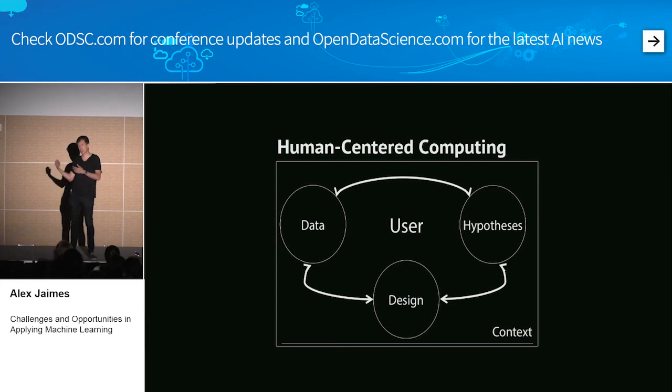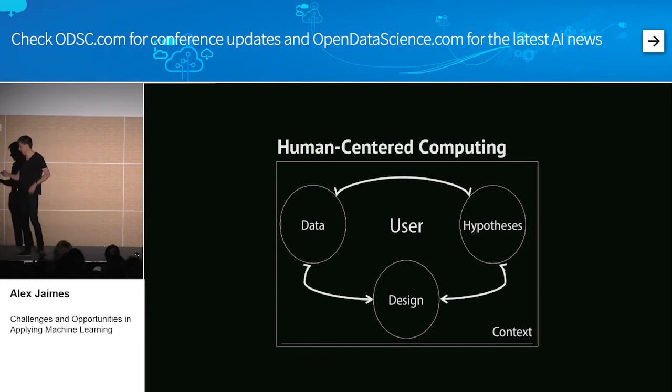You know, whether it's a report, a dashboard, or a recommendation algorithm, what is the impact on that end user? And to do that, the way I typically see this approach is you can start from one of these three starting points. You can start by looking at the data. You can start with a hypothesis or with the design.